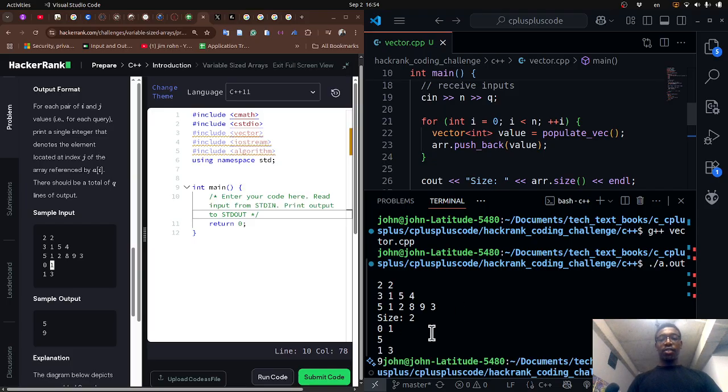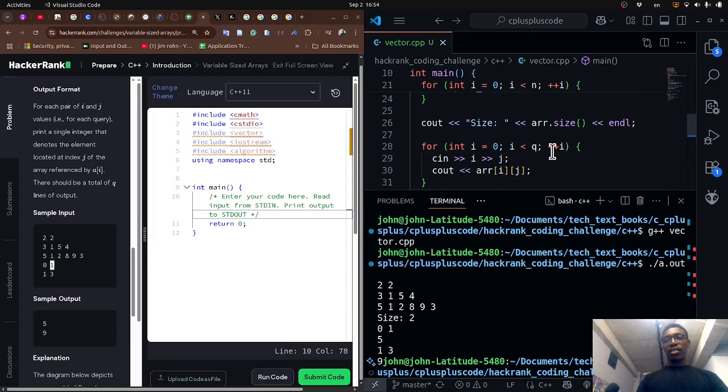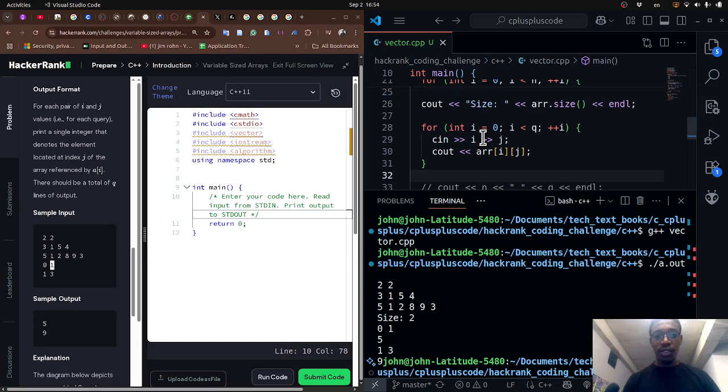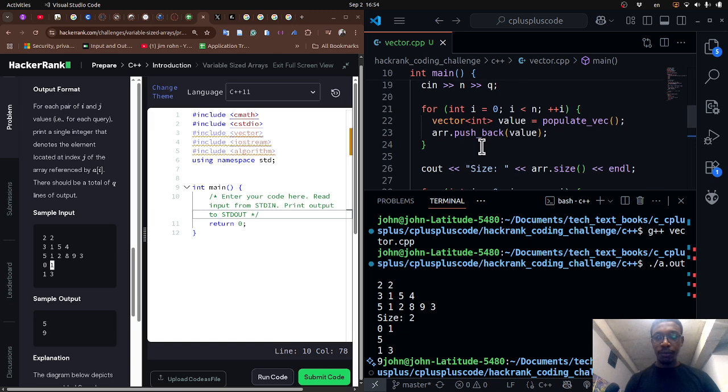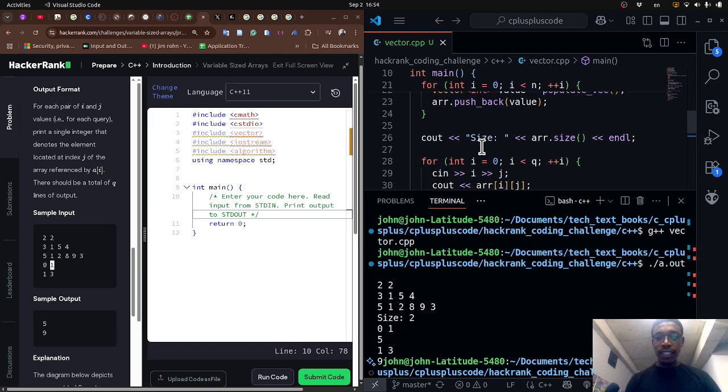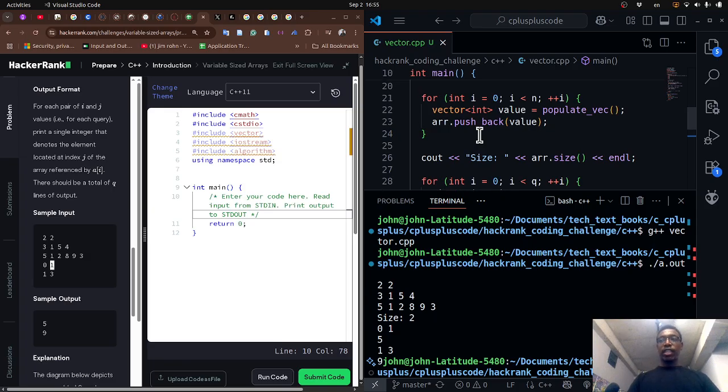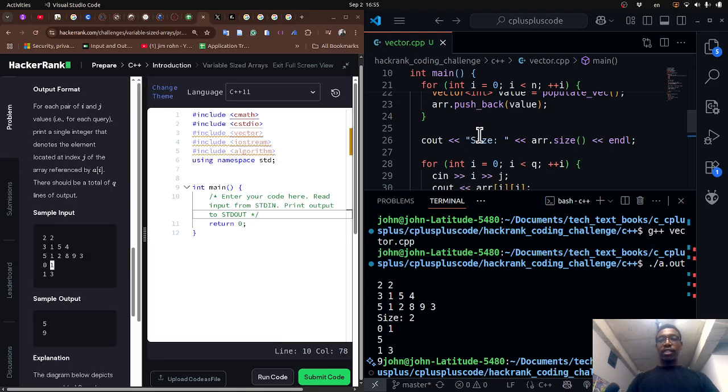I got 9. Great. I think I would have still gotten the same if I had written it on the same line. But we got the values as expected. Let's see what we've got here. Okay, everything is okay.